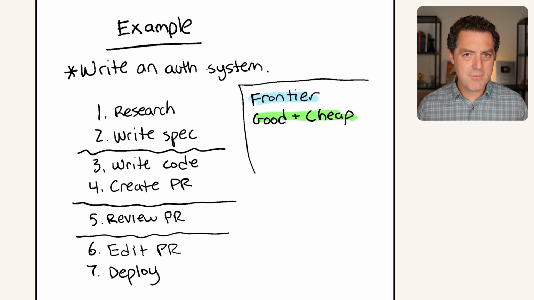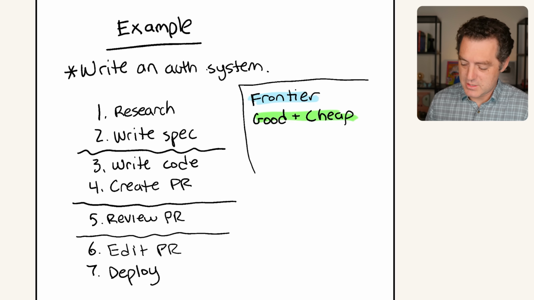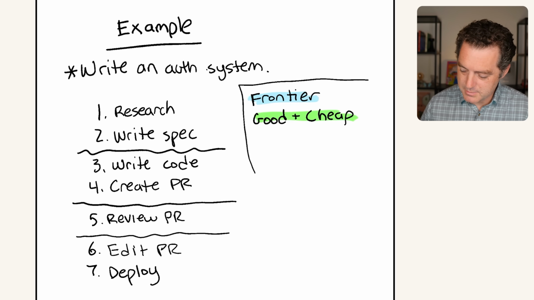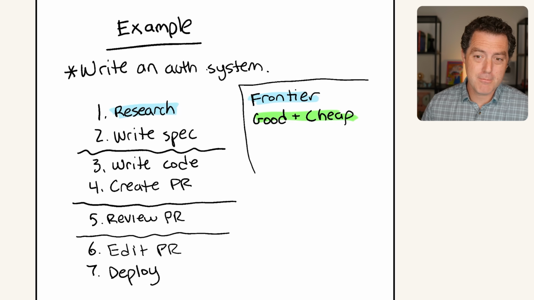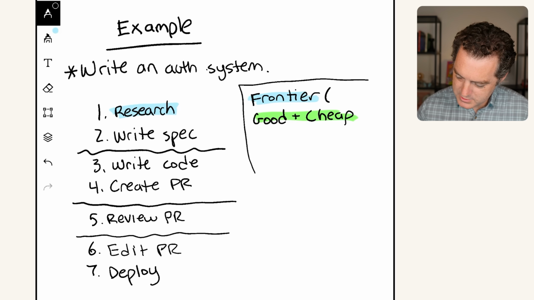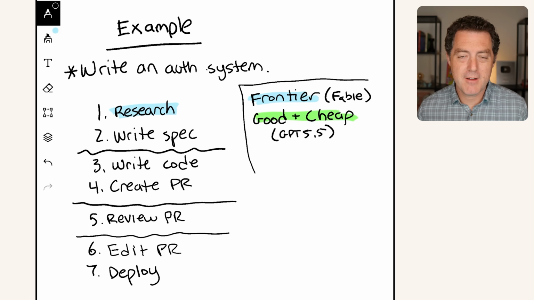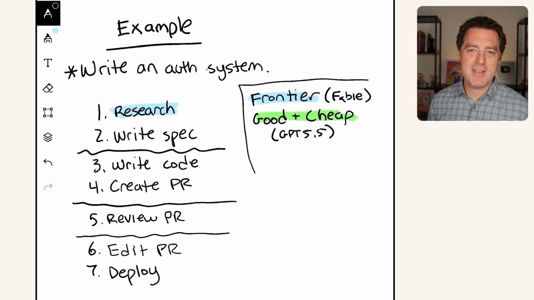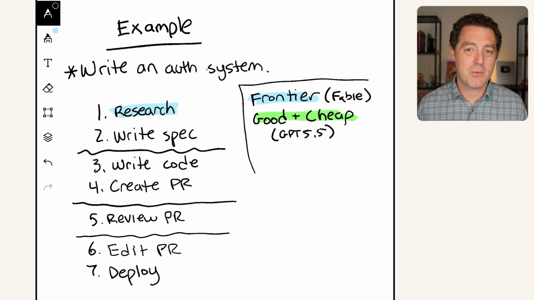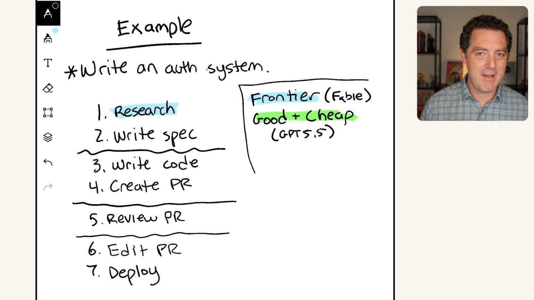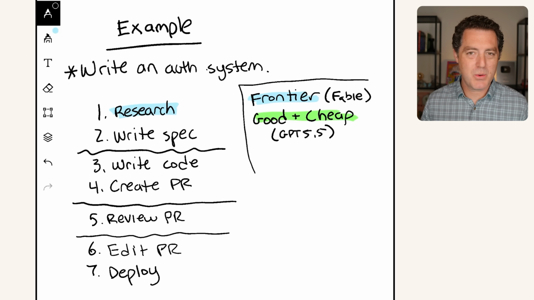So let me just show you the different steps of what my workflow looks like, and then I'm going to show it to you actually in practice. So first, we do the research, which we talked about, and you're going to be using a frontier model. Frontier is in blue, good plus cheap model is in green. So let's just say this is Fable and the good plus cheap is GPT 5.5. Now, I know GPT 5.5 is not quote unquote cheap as compared to a Composer, but OpenAI is extremely generous with their quotas, especially for GPT 5.5. I'm considering it a cheap model. You can swap it out for anything you want.